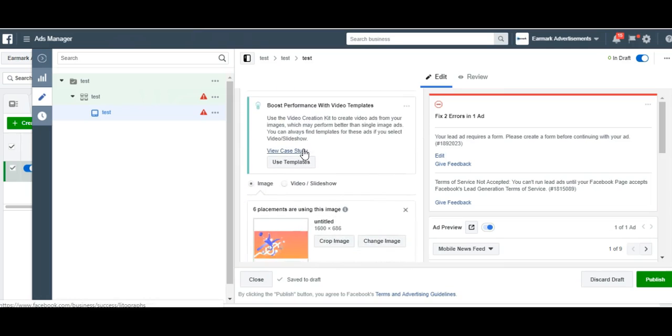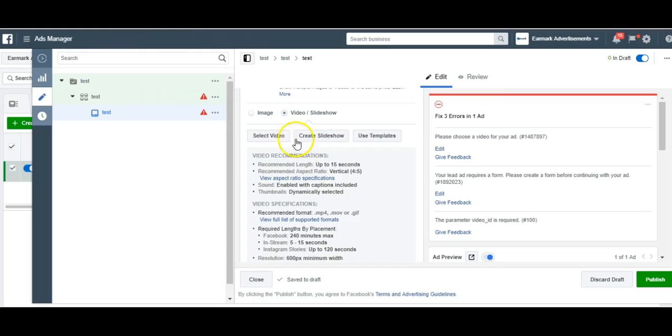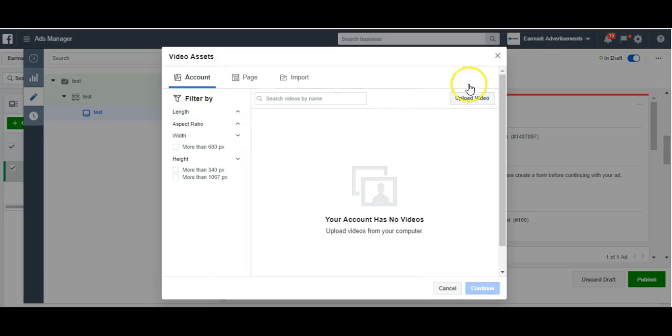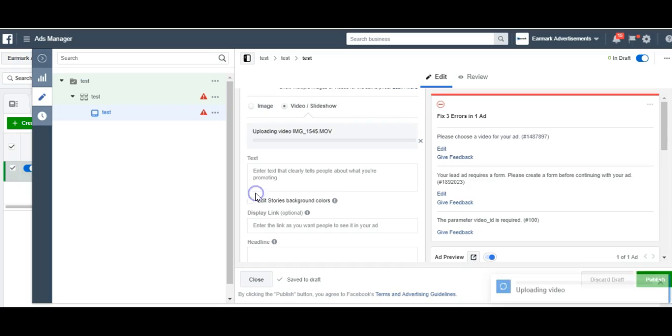Now we're going to scroll down, and you're going to change it. We're going to do a video, so we're just going to change it to video here. We're going to select a video. We don't have any video here, so we're going to upload one. It's going to upload the video. It's going to take a little while.